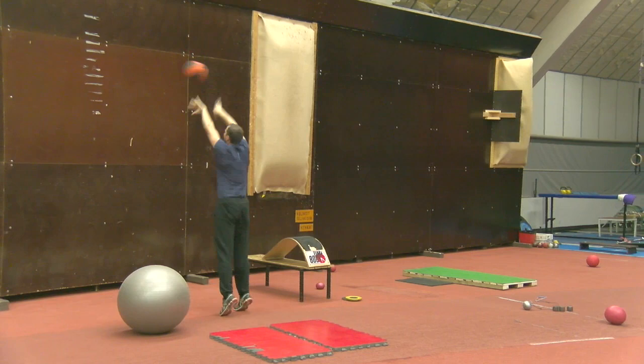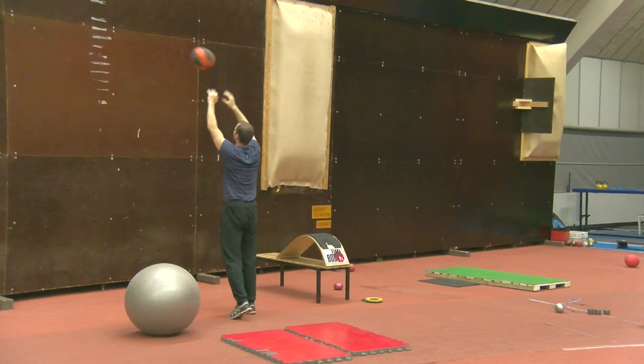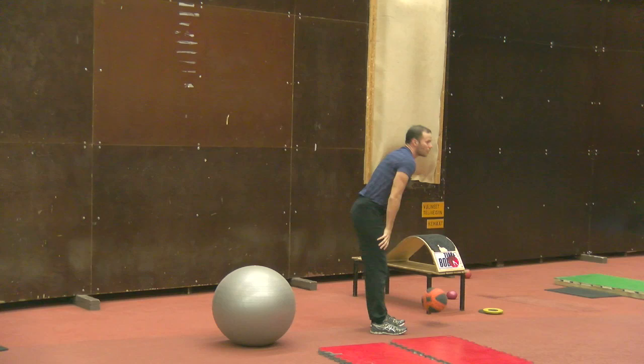And we are testing maybe every second week, measuring the length of the overhead throws, just keeping the level quite high. Tero has thrown a 4 kilo overhead over 21 meters. Yeah, 22.